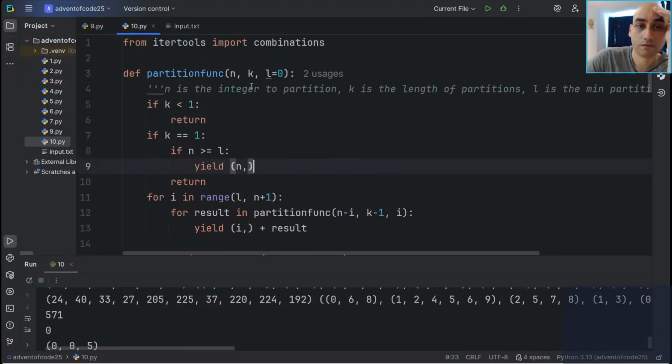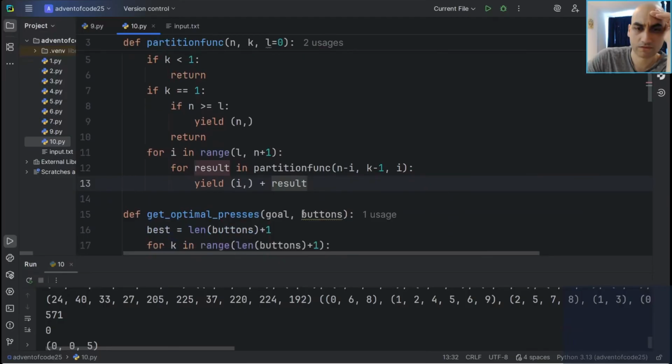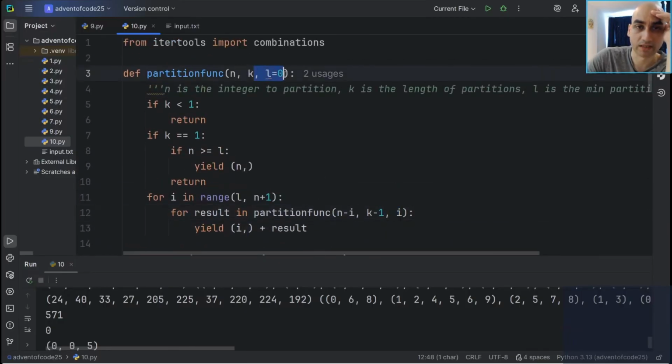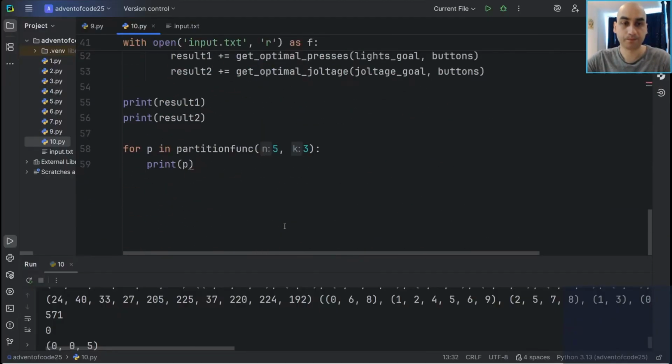So, all right, we don't need L. We're always allowing it to be... Oh, no, we do need L. Hang on. Result in partition function. Ah, that's the problem. Okay, we don't want L, actually. L is always 0. We're always allowed to have 0. Let's take that out. Okay, try that.